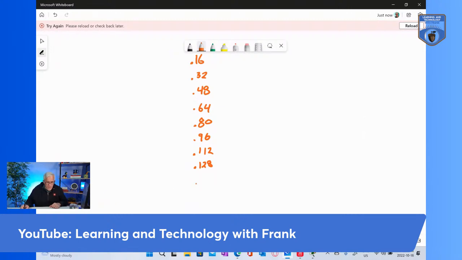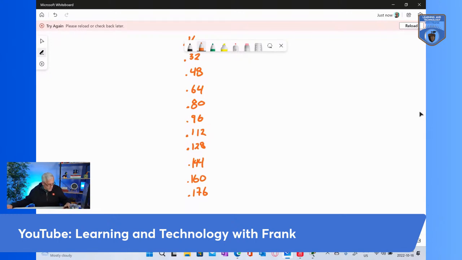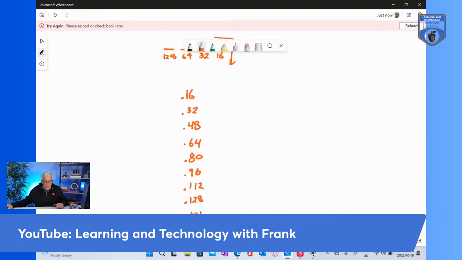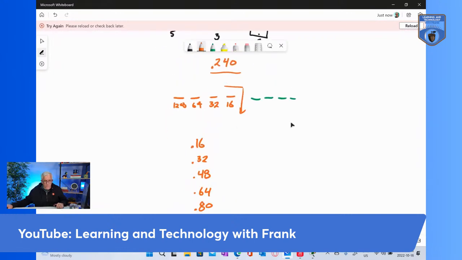Then you will have plus 16. 128 plus the 16 is going to be 144, plus the 16 is going to be 160, plus the 16 is going to be 176, right? Plus 16 is, oh, I blew that one. 176 plus 16 is going to be 192. Ah, but 192, oh no, 240 is my subnet mask.